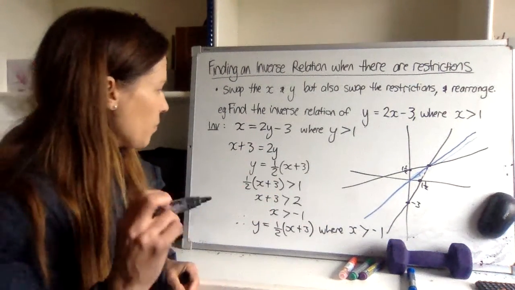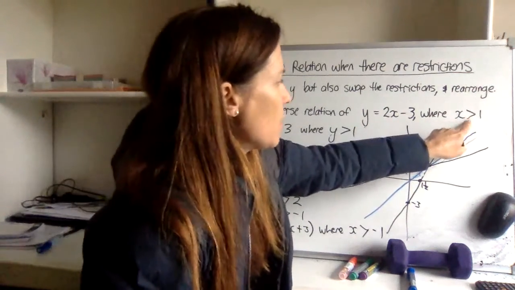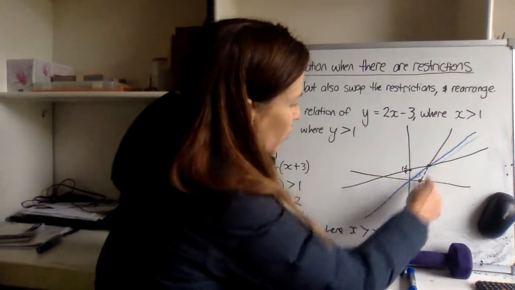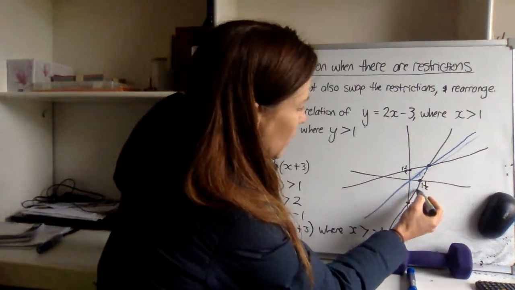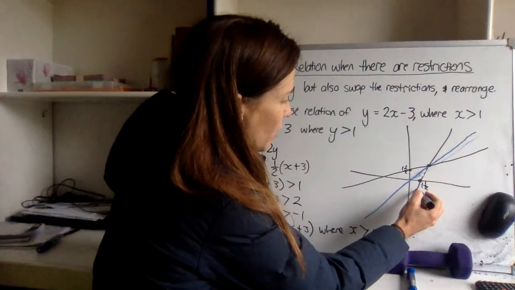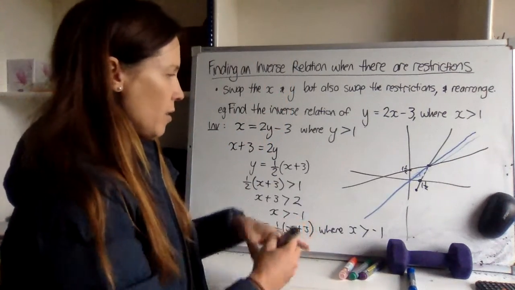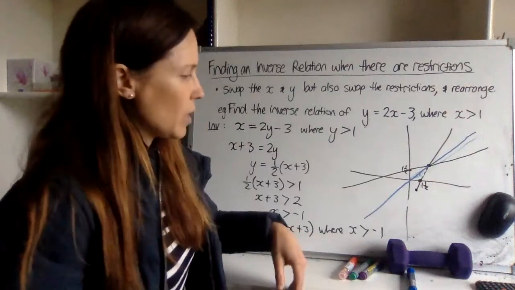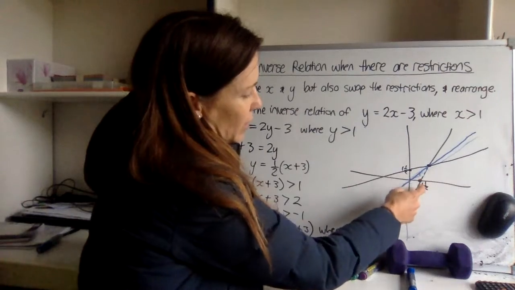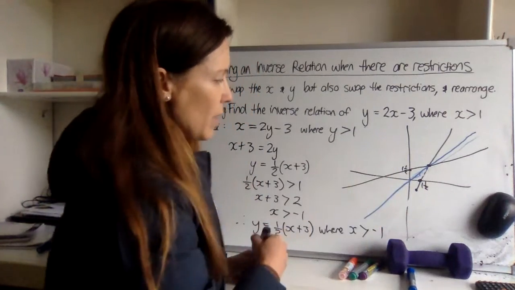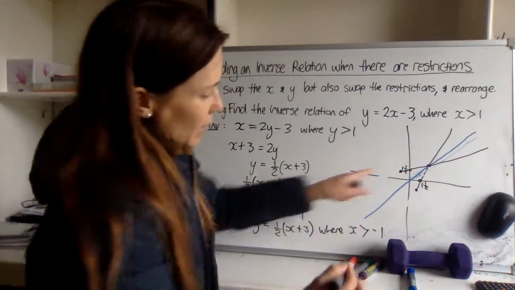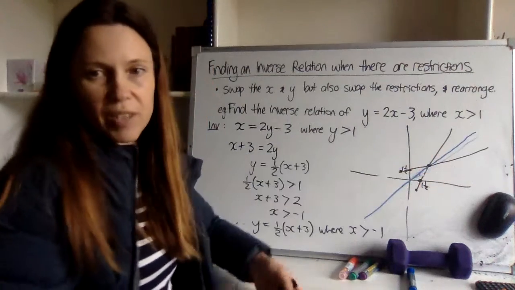But what about the restriction? Well, this one has a restriction where x has to be greater than 1. So in other words, we're actually only interested in our original function from x being 1, which is about here, onwards. So all of this part doesn't actually exist. It only starts from sort of here upwards. So if we just looked graphically, we would say that the restriction works in the same way. Instead of x having to be 1 or more, y would have to be 1 or more. So it would start around about here where y equals 1, and we wouldn't have any of that. And that matches up.